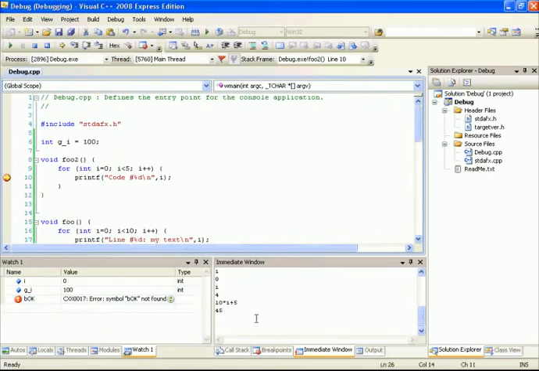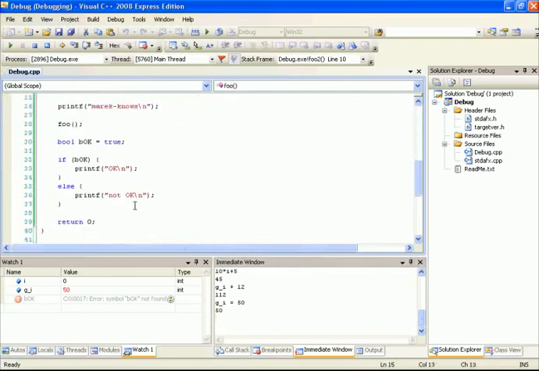Now, going back to the immediate window, we can use our variable g_i, and for instance, we can add 12 to it. So now we can see that the output is 12. We can take g_i and make it equal to 50. As soon as we do that, the variable updates inside memory. So now g_i is no longer 100, it's 50. We have direct access over all of our variables in memory using this immediate window. So you can go in here, change variables at will during runtime, just to make sure that things run the way you expect them to.